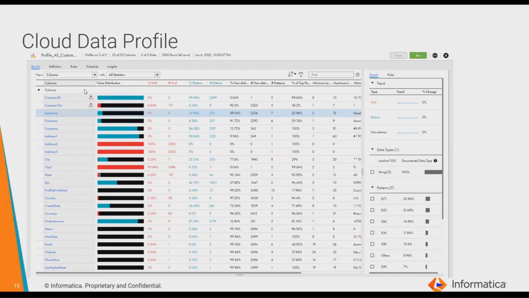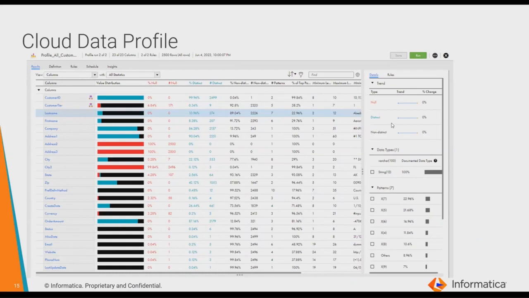Here is an example where I have created a profile for a table which is all customer data. You can see all the columns have been profiled at the column level, and we have all the column level statistics shown here: null percentage, null count, distinct percent, distinct count, patterns, minimum value, maximum value.